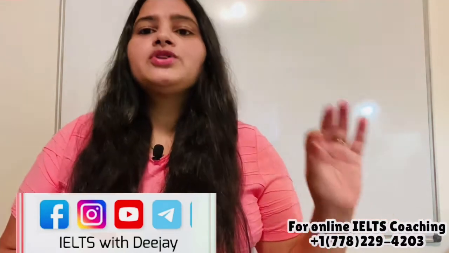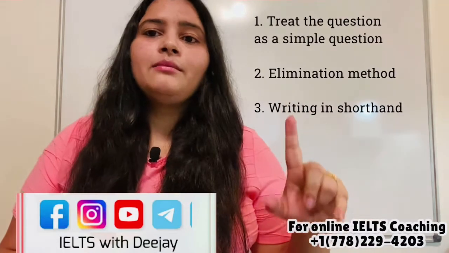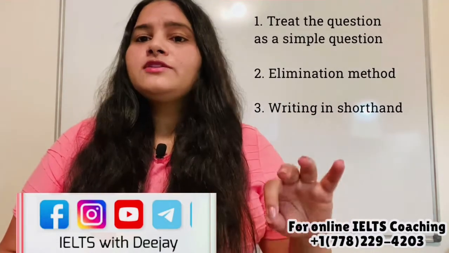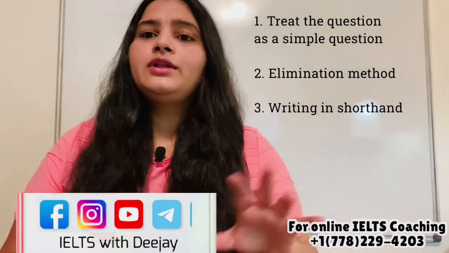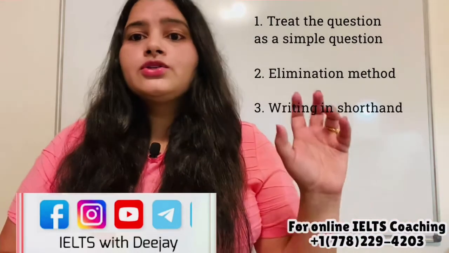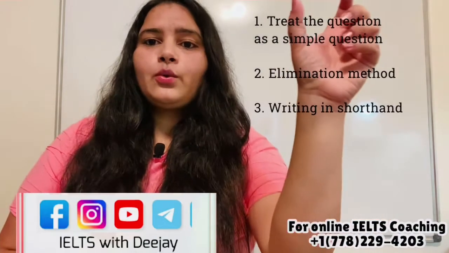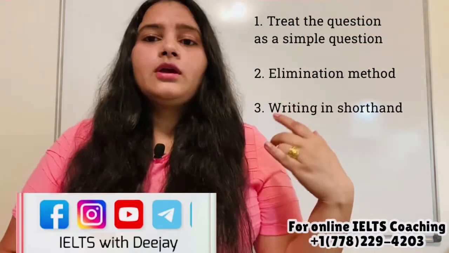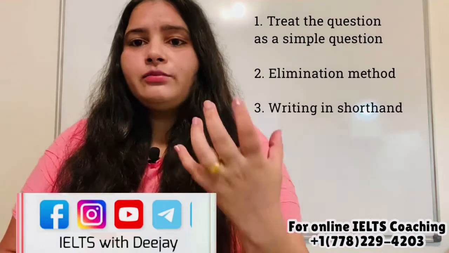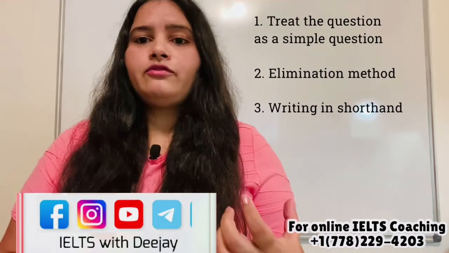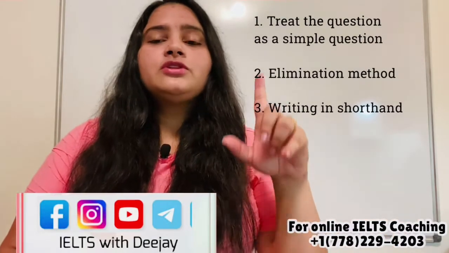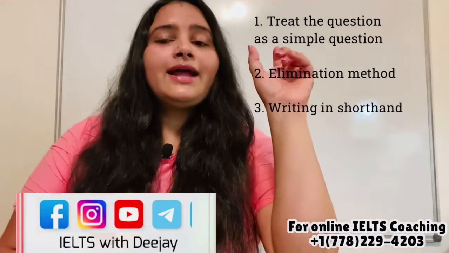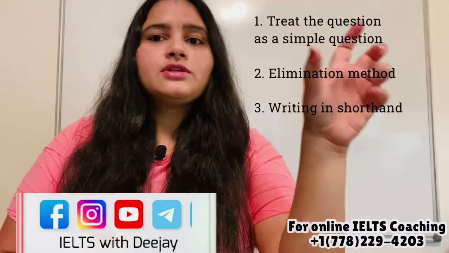We have 3 different ways of doing these types of questions. The first way is treating them as a simple question. Suppose the question is about the choice of transport he prefers on a daily basis, and it was car. You have to understand this is the question and I need to find the answer. You have to strain out the information, what I need to listen to. This is the first option. Treat it like a simple question: this is the question, I need the answer for this question.